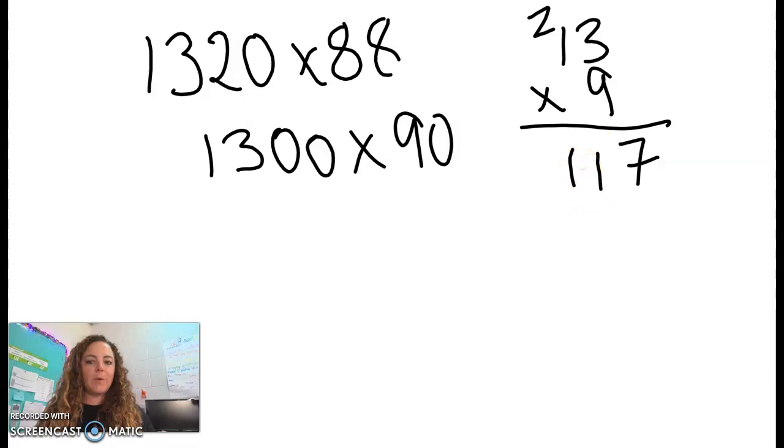And then what I can do is just add my zeros on. So 1, 2, 3. 1, 2, 3. And this is about that. Those are good estimates for it. And so using those estimates, we can kind of see, hey, am I anywhere in the vicinity of the correct answer? And so that's just a really good way to check your work, by rounding and estimating.